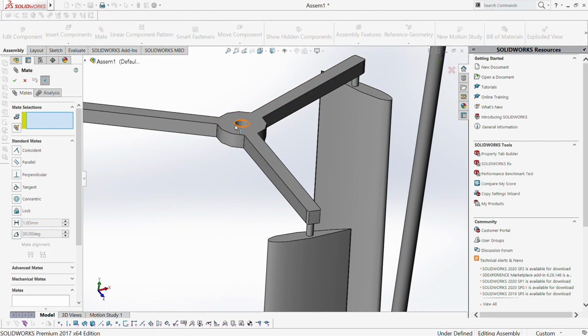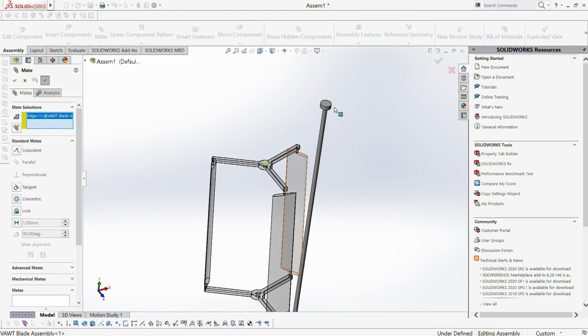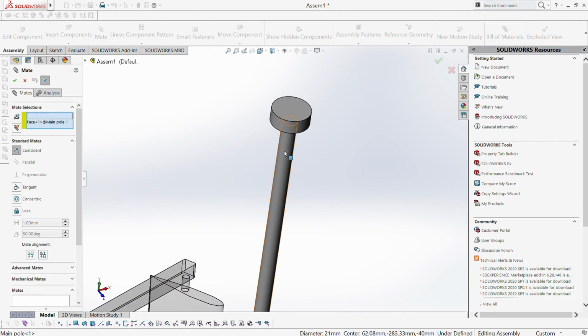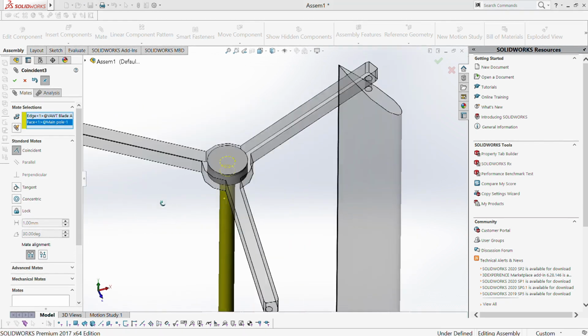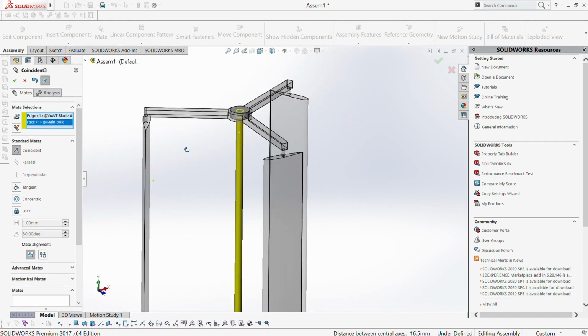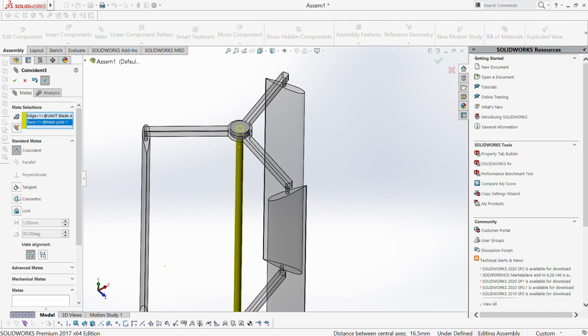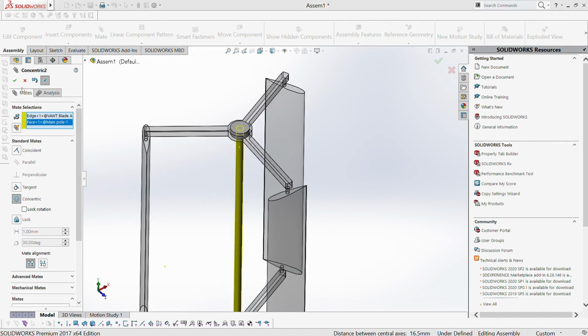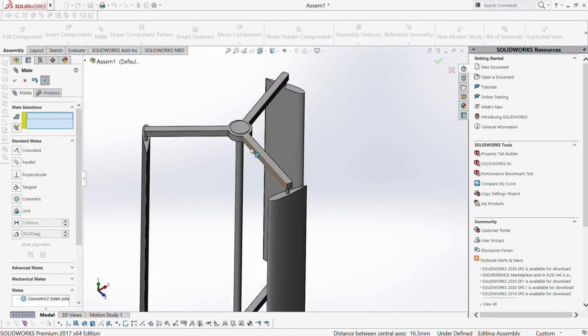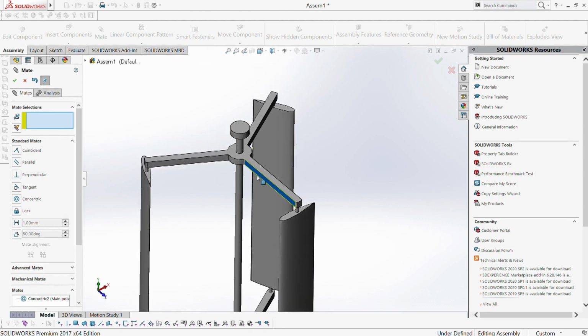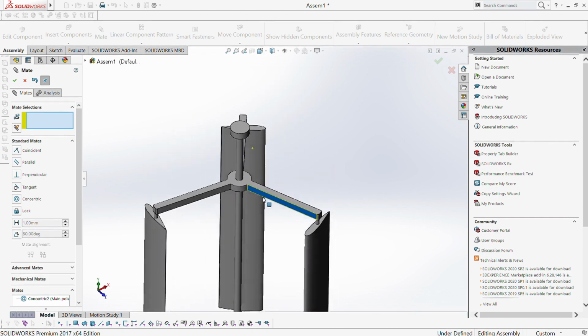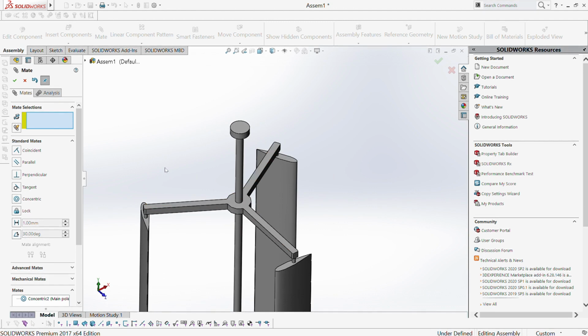Go into the mate tab, select the circle over here, the CSA of the pole, but this is not the final output as desired, so we will be required to put a distance mate, because this is moving right now. We don't want that, we have to fix it.